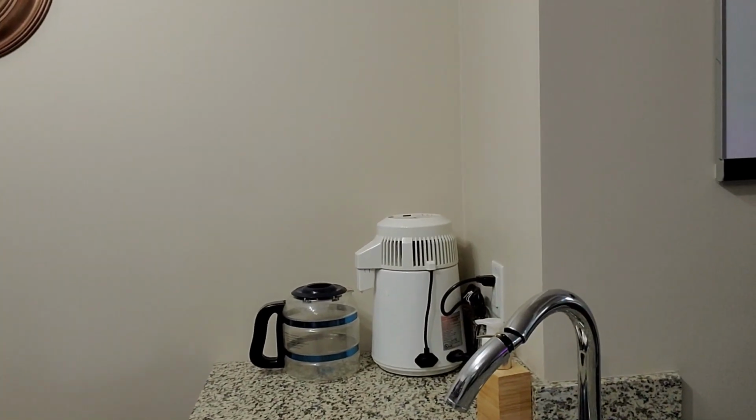You'll notice in our kitchen, other than our water distiller, which I can't wait to replace with a built-in in the new house, we don't have any appliances that sit on our counter. The things that you will find on our counter is literally salt, pepper, oil, paper towel, knives, and our daily use cutting board.